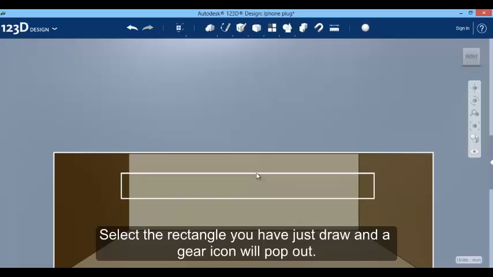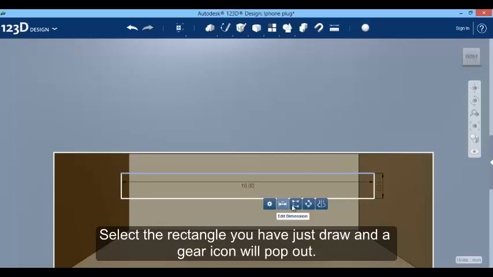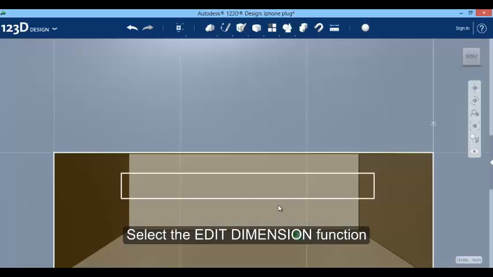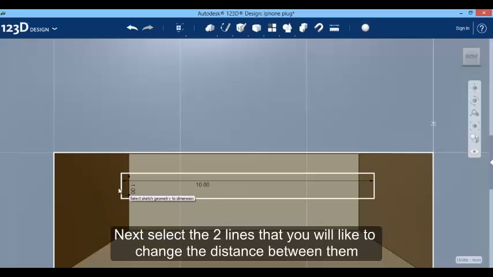Select the rectangle you have just drawn and the gear icon will pop out. Select the Edit Dimension function. Add a dimension to the rectangle you have drawn. This will lock the dimension of the rectangle.